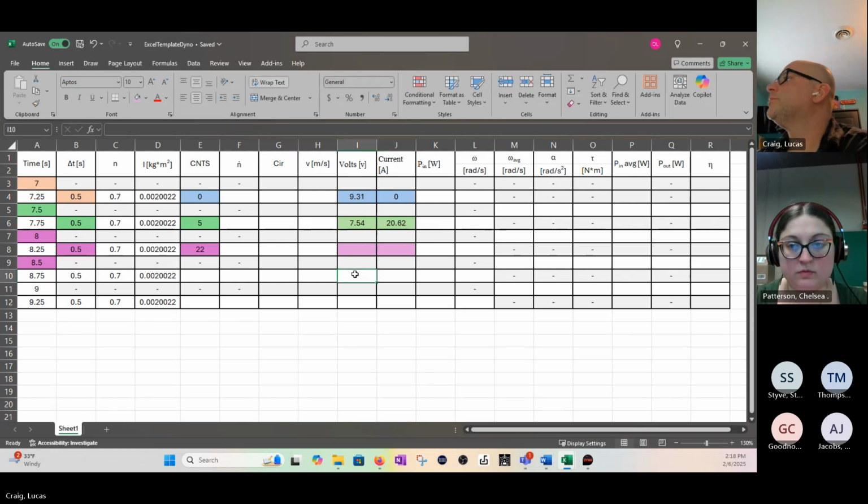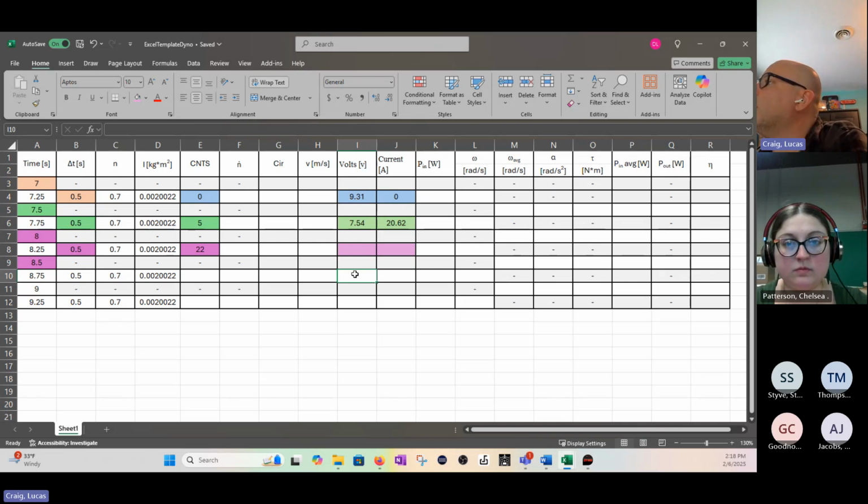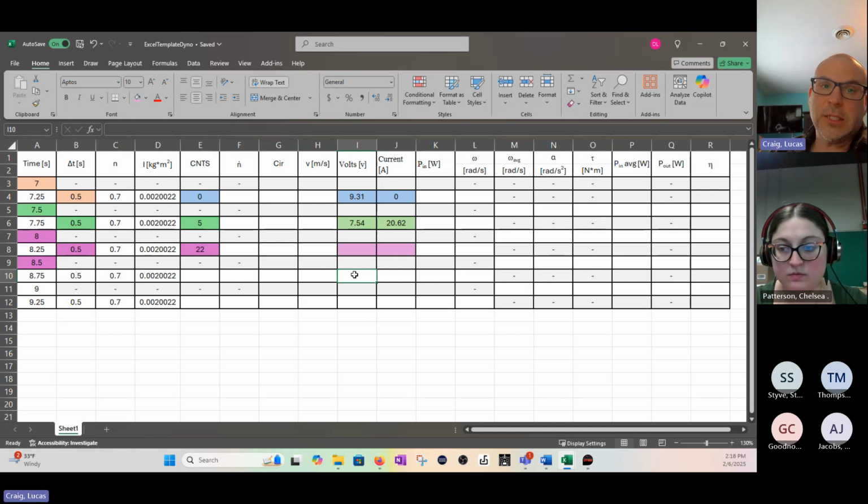Okay. While you're filling those in, isn't that crazy to think, when you hit the gas on something, the voltage will drop and the current will go up. That's what happens. So the mini Baja, when you do your electric, when you hit that gas pedal, this is the same trend that's going to happen. When you floor it, your voltage is going to drop to compensate for that increase in current.